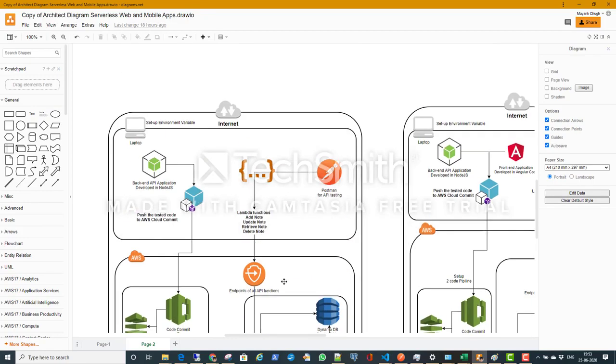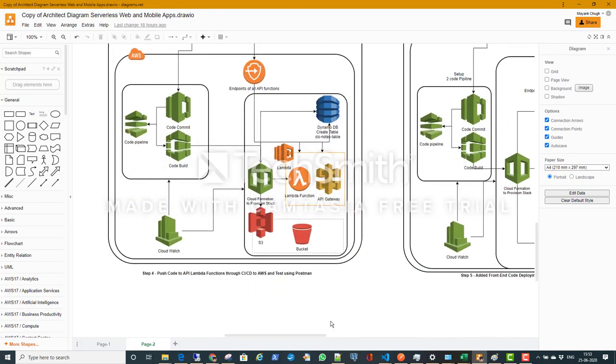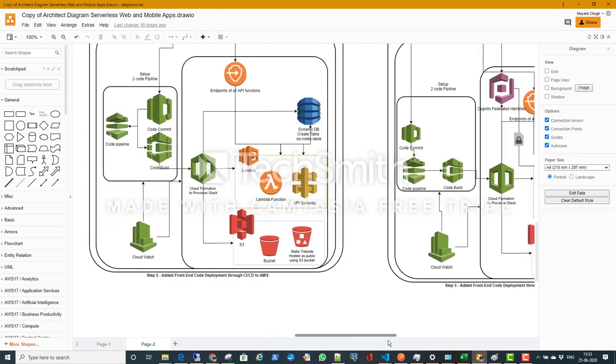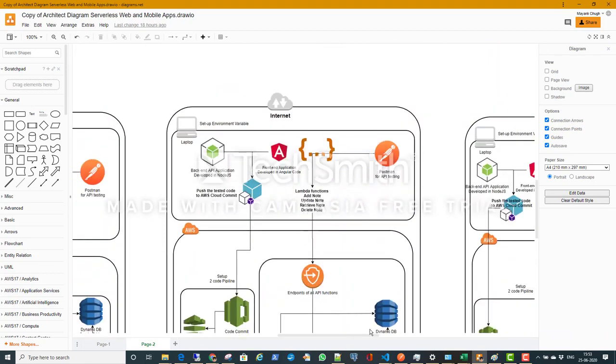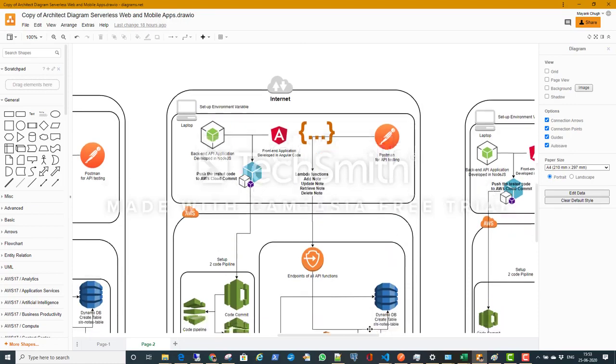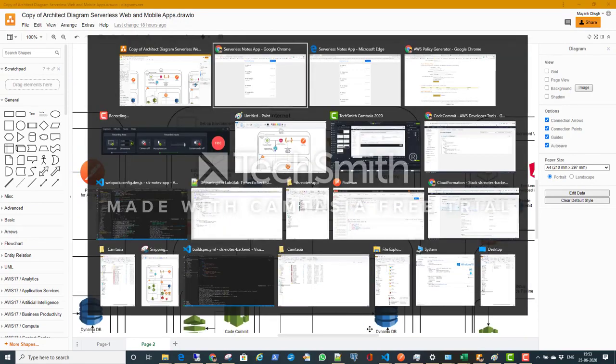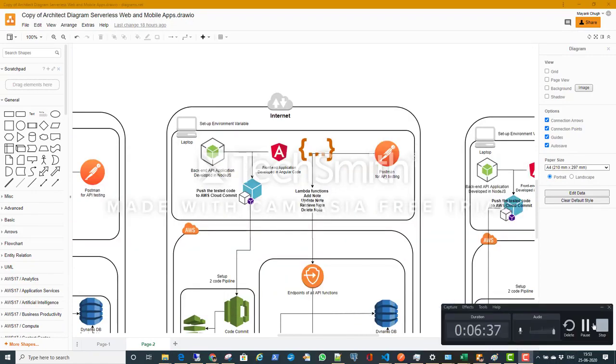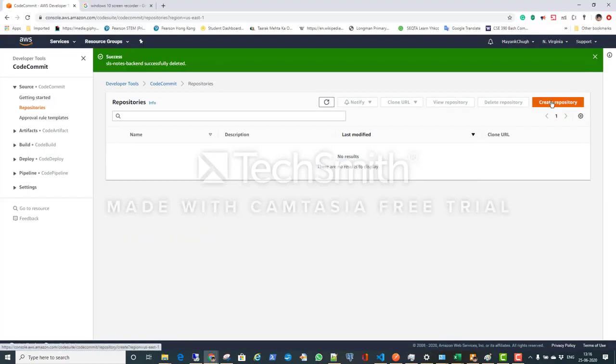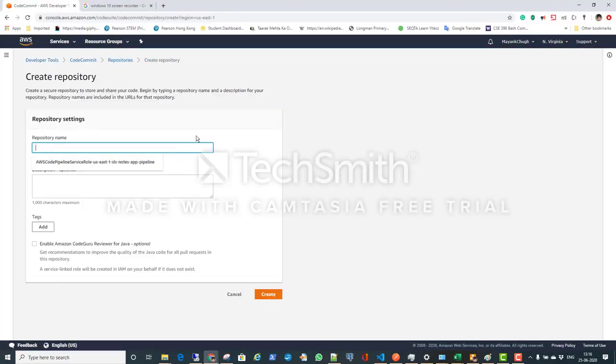In the next step we'll do the CodeCommit and test everything. Here we are creating CloudFormation, generating a CI/CD pipeline, and using CodeCommit, CodeDeploy, and CloudFormation. Our Lambda functions will be provisioned and the API functions generated, and we'll do the testing through Postman and check whether the data is coming fine or not. Everything we will do from there. So next, as I told, we'll first create a repository in CodeCommit for the backend code.